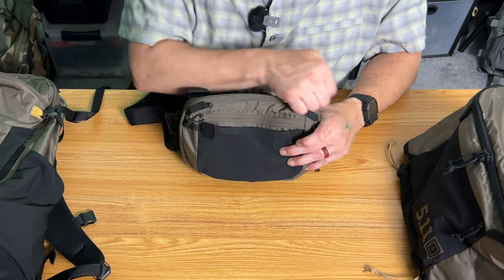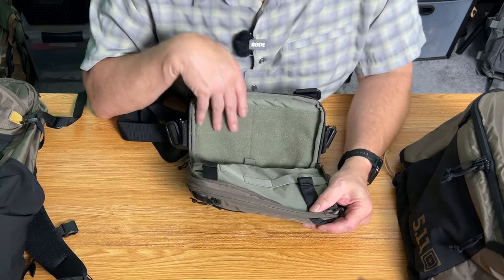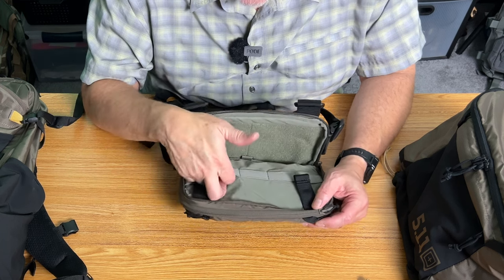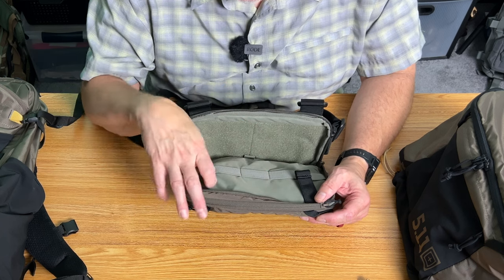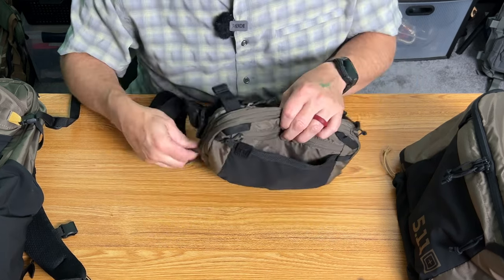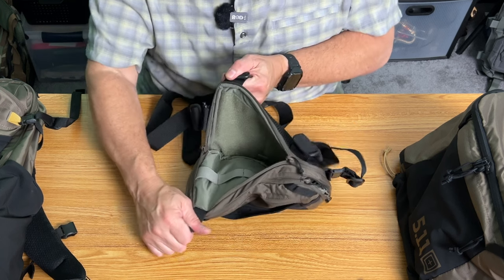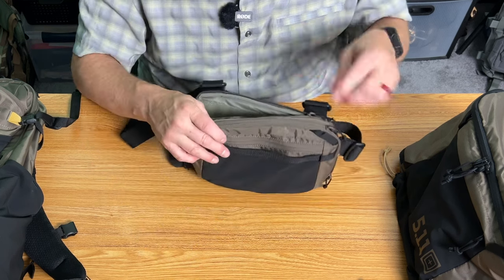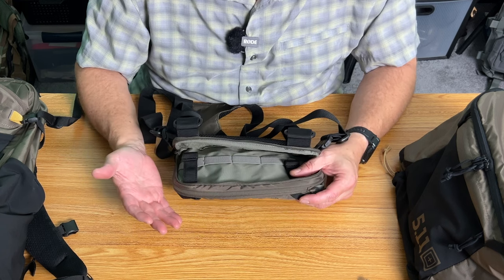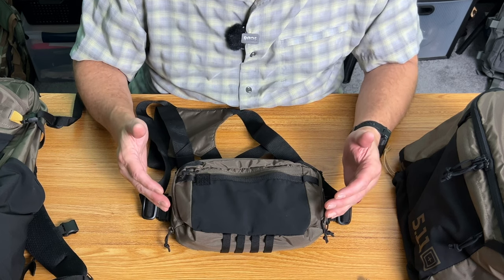But of course, since it's 5.11, they went one step further and you have a Velcro field back pocket that is perfect for a holstered weapon. And then there are elastic bands built in here that are about the size of a magazine, so you can store extra magazines. And these tabs, you pull those open like that, and now that becomes a grab tab. So if you want to access your pistol quickly, you can do that. It's kind of a rip open feature, and there is one on either side, left or right. So if you're left-handed or right-handed, doesn't matter. This pack will work for that. So this is a great way of concealing a pistol on you while you're hiking or backpacking.